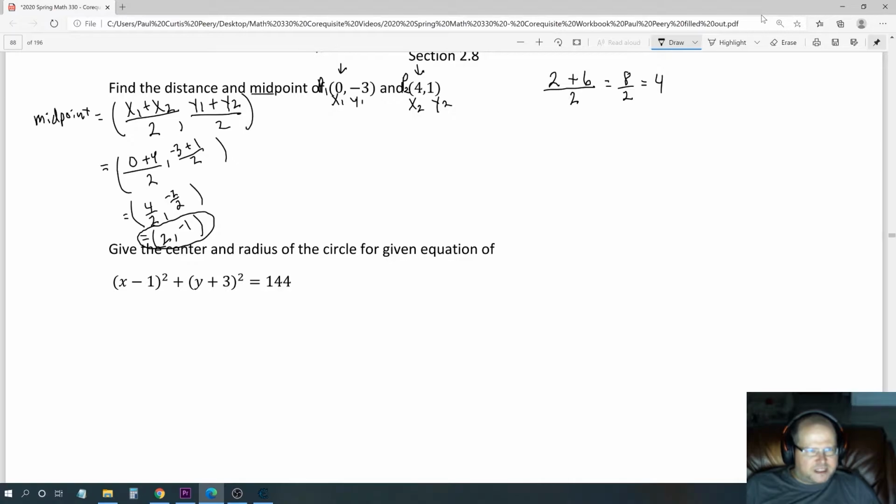So don't overthink midpoint. It's just the averages of the x and y's. Obviously, you could probably just do the simpler ones mentally. You just add the 2 x's together, divide by 2, that's my x. Add the 2 y's together, divide by 2, that's my y. And you got your midpoint. That's it. So that's not too bad. Now let's look at the distance formula. That's a little more complicated.